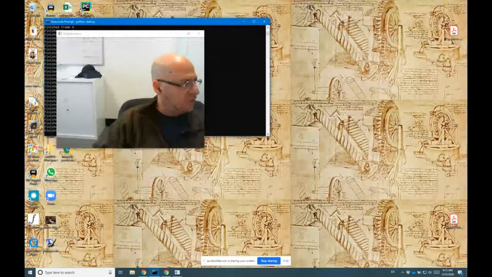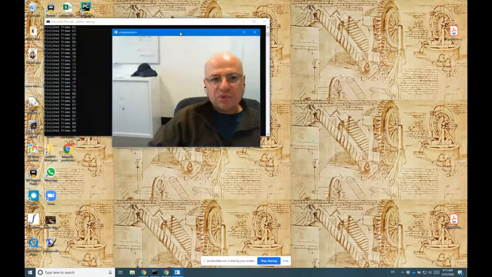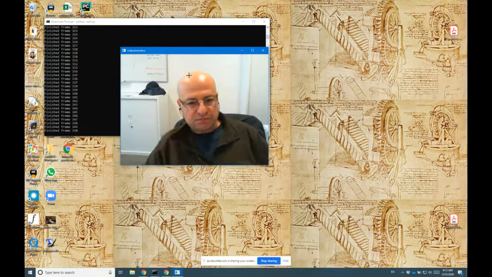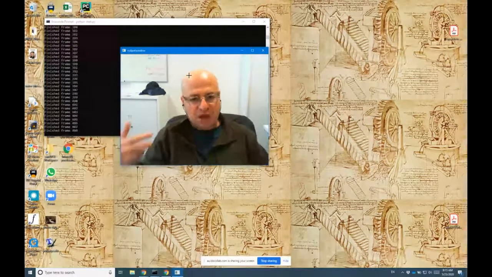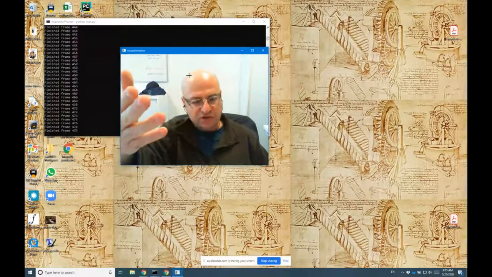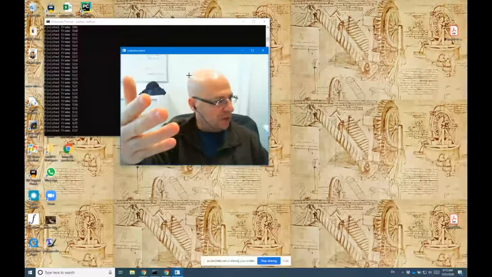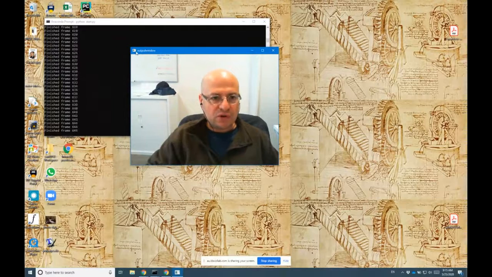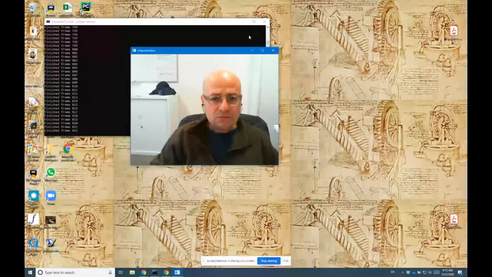And the magic happens. So basically what you're seeing here is that the program is running frame by frame and counting the frames. The program is just picking up frames from the video camera that's in front of me, and then showing them with imshow on this output window. Very simple, no secrets at all.